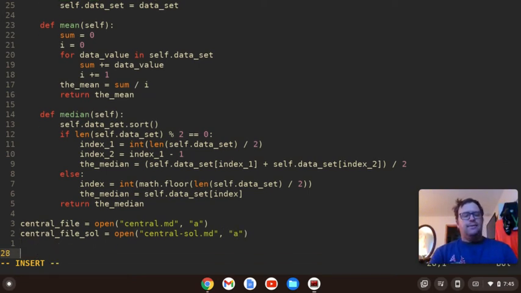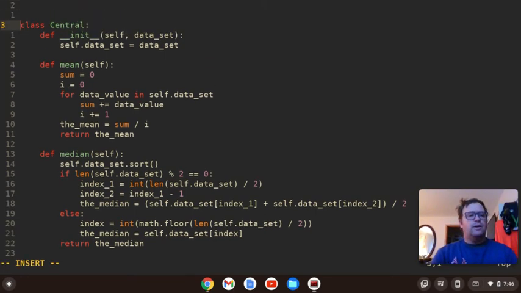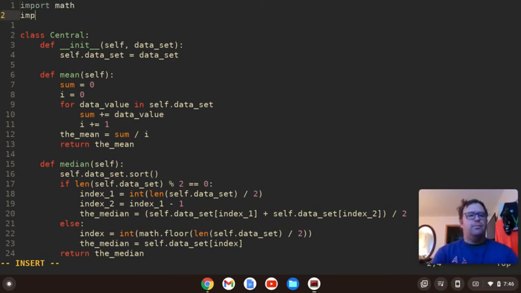Okay, and we want to have a different length list for each time. So what we're going to need to do is generate a random variable for the length of the data list. So I'm going to go back up to the start here. I've got to import math first off, and I'm also going to import random, okay?